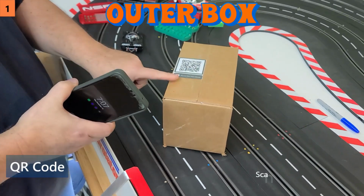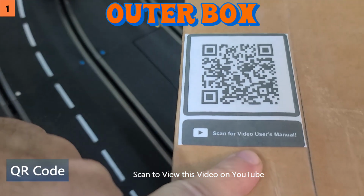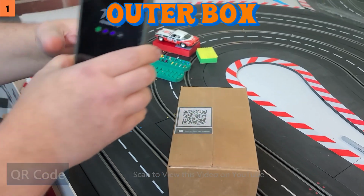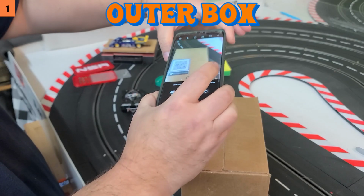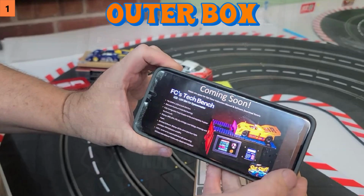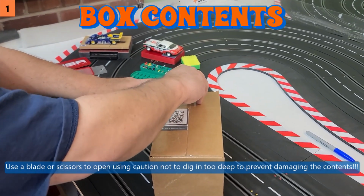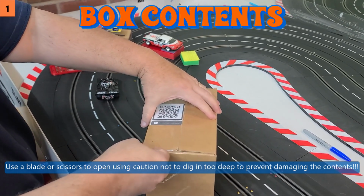On the top of the box is a QR code. Scanning this QR code with your phone's camera or barcode scanner app will bring you here to this video instruction manual on YouTube. When opening the Tech Bench box with a blade, knife, or scissors, be careful not to dig in too deep to ensure you don't damage the contents.